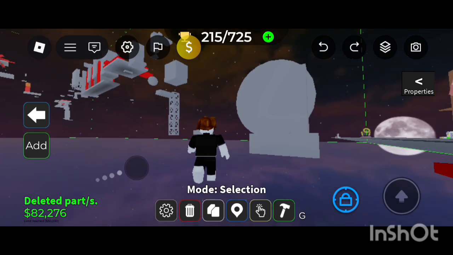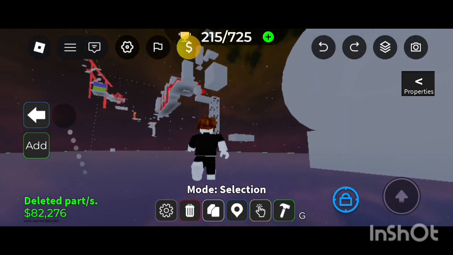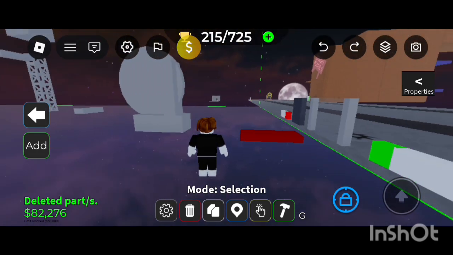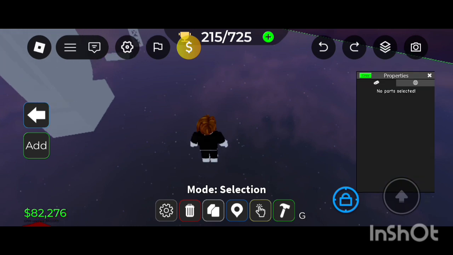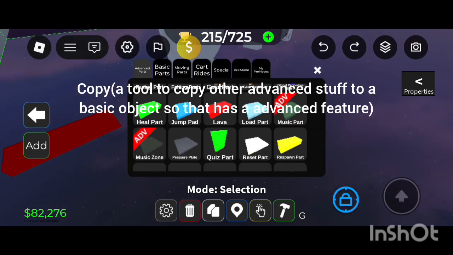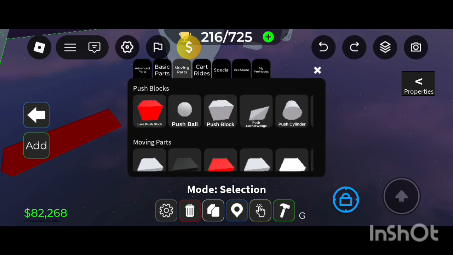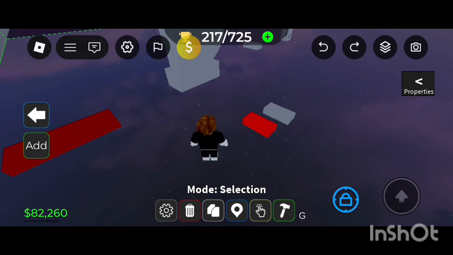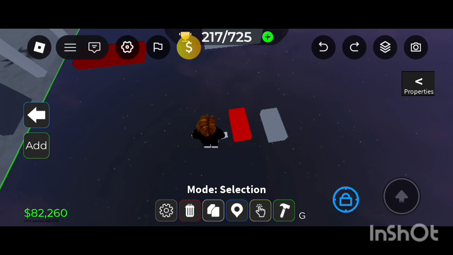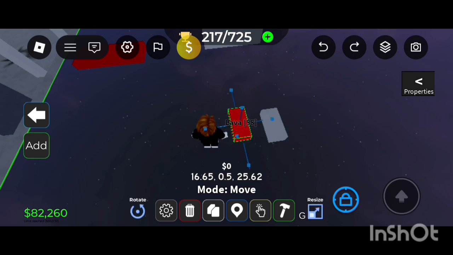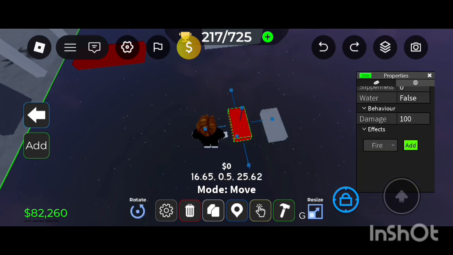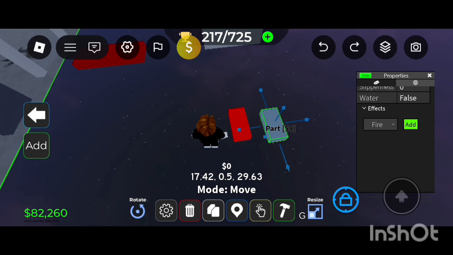I have also created glitches, so yeah. But now let me show you the controls. You might already know the copy button. Let's get 2 objects here. What this does is basically simple: you can copy this.